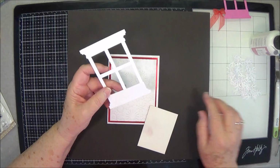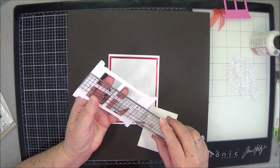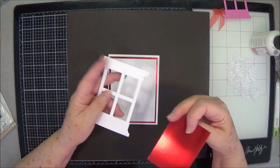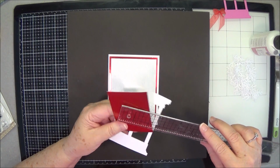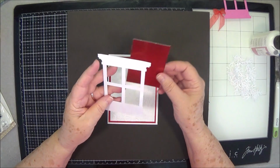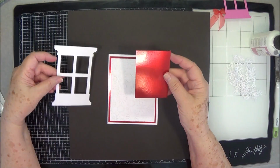Alright, this window is cut 2 3/4 by 4 5/8, and then I have just got a little piece of that red again that is cut at 2 1/2 by 3 1/2. And what we're going to do with that is we're going to stick it right there on the back of that to make it look like that's the inside of the house.